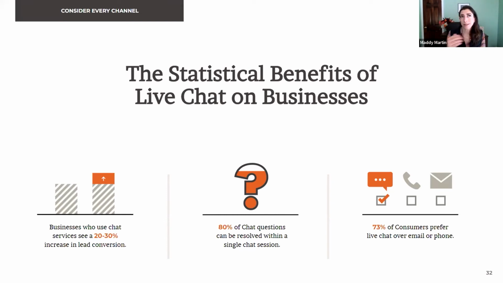And one lead for every, let's say, 4 calls is not uncommon. You can see a 20 to 30% lift in the leads who are going to come through chat who wouldn't have called. So it's a net new lead, right? And what we see is that it also reduces the calls that come through that are just pestering questions, because chat can handle those, and then you only see, all right, is there a real conversation here, or is someone just looking for free advice?